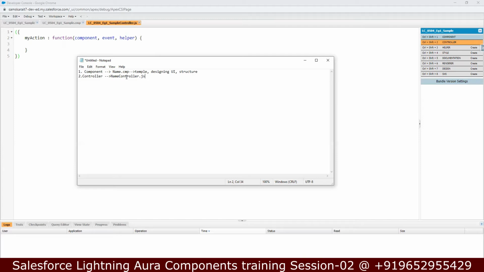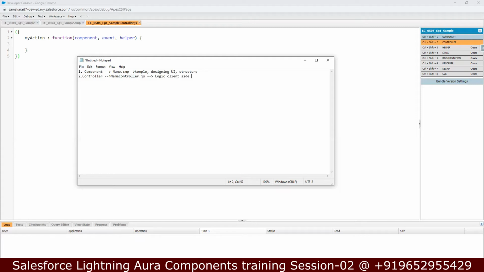And what is the purpose of JavaScript? Why do we have it? The purpose is to implement the logic on the client side. I can write a complete logic here without calling Apex classes.